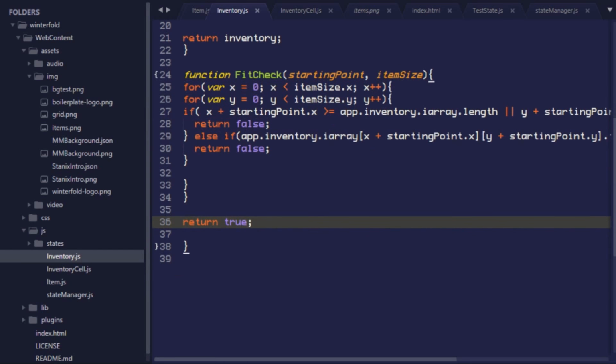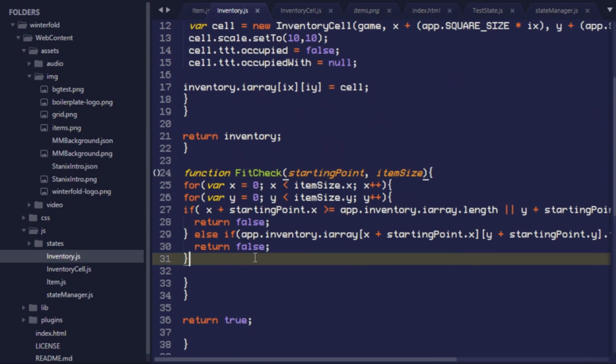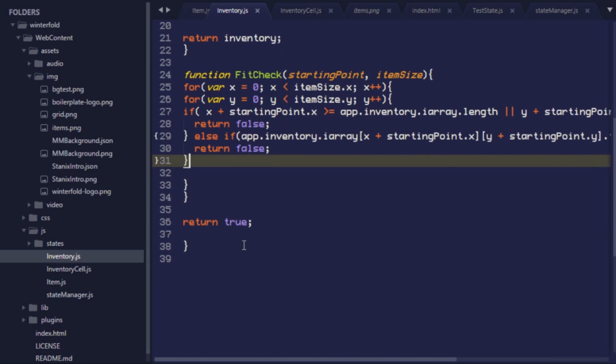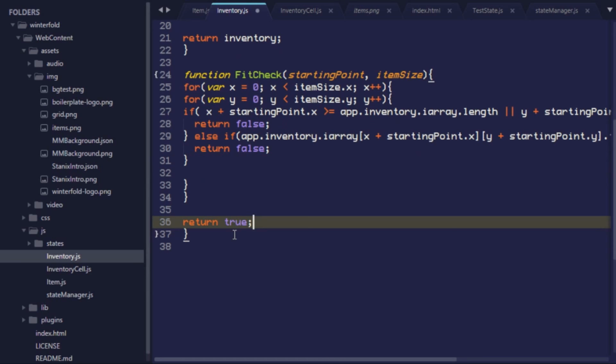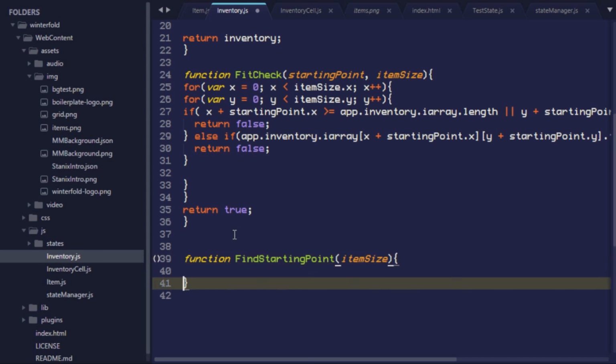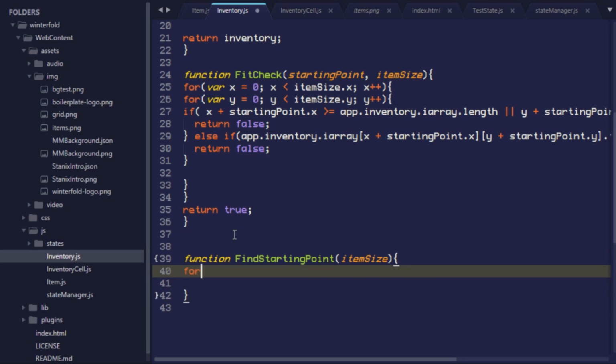So let's go ahead and find the starting point. We want to automate it so that it automatically finds a starting point that we can use to do a fit check. So let's say function findStartingPoint. I also need to pass in the item size. Through here, I'm going to iterate through the whole inventory.